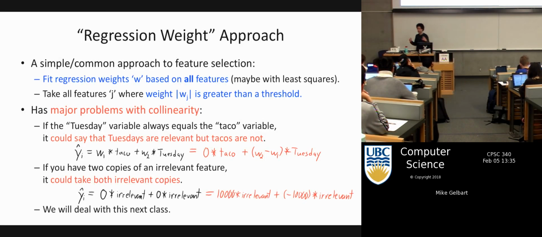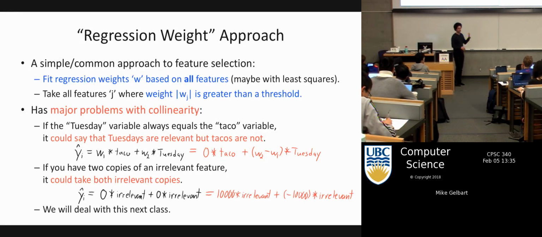So one of the main things we're going to do on Wednesday is solve this issue now that it's already been weighing on us for at least a week. And when we solve this issue on Wednesday, we'll do better both in terms of prediction and also in terms of using this for feature selection. So stay tuned for that.